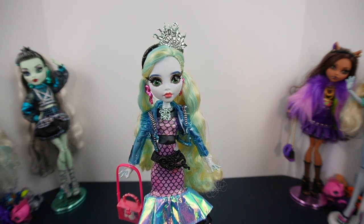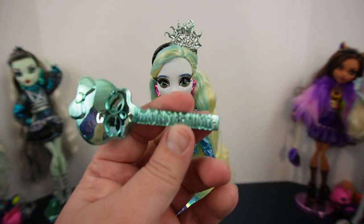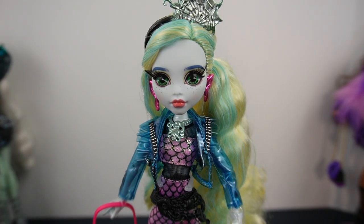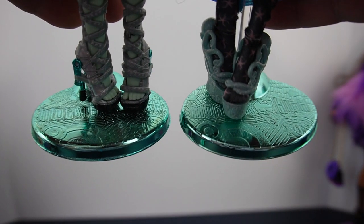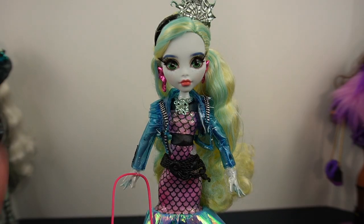Here she is out of the box. Just like all of the dolls she comes with a Monster High brush — it is the classic mold for Monster High brushes, except in this vacuumized metal finish. She also comes with a stand that matches the brush. Each of the Haunt Couture dolls were given a color: Claudine was purple, Draculaura was pink, and for Laguna she has this turquoise or aquamarine color. Frankie was supposed to have blue, but the vacuumized metal is almost the exact same color for both Frankie and Laguna. Frankie's might be a tad more blue, but they're nearly identical — I'm not upset about that, just noting it for comparison.